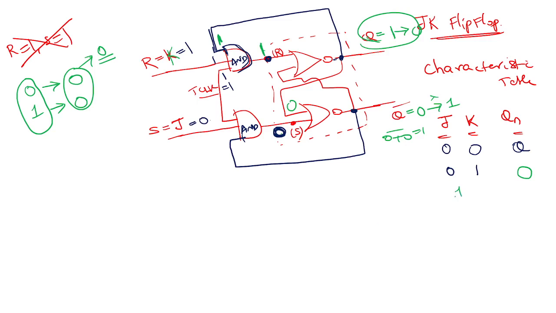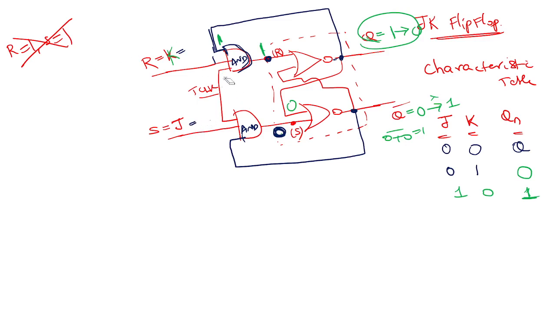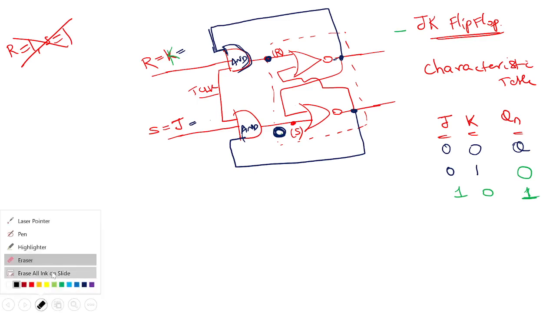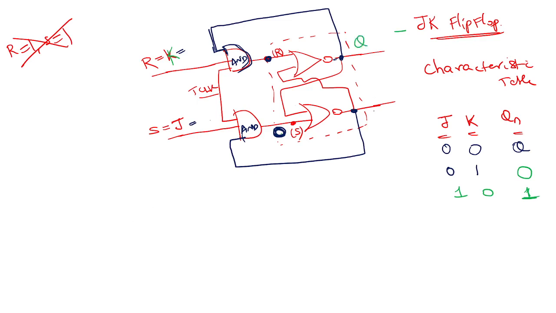Now similarly, if you do 1 0, it will be 1. Okay, I will not do that. What I am interested in is this. Let me clear the stuff. Q bar, this is 1. This is 1. Clock is also 1. Right? This is 1. This is 1. This is 1. This is 1.